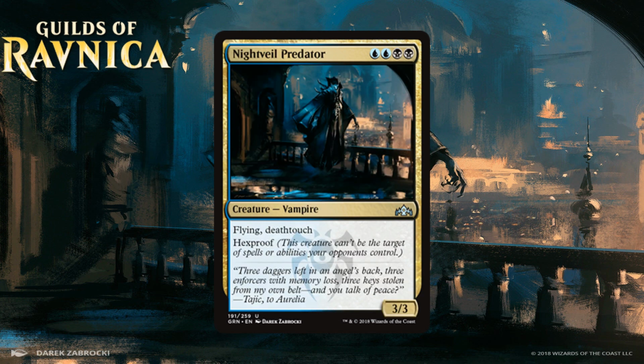Next, we have Night Veil Predator, which for 2 blue and 2 black is a 3/3 vampire at uncommon with flying, deathtouch, and hexproof. There's a whole cycle of these uncommons that cost 2 of each color in the guild that it represents. In this case, we're looking at the Dimir one, and they're all pretty strong. And this one is maybe the best of them. I don't know, we'll see.